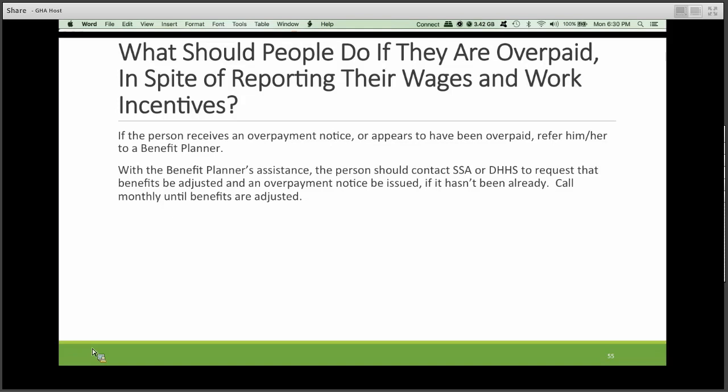The benefit planner may be able to assist them to perhaps use work incentives retroactively, and to request that benefits be adjusted if appropriate to avoid or limit overpayments. The benefit planner can help with all of these things.